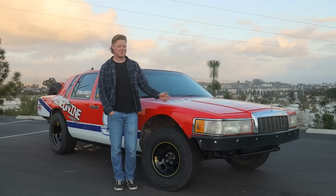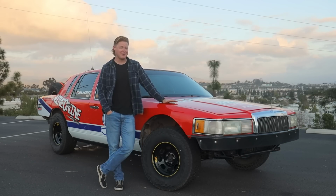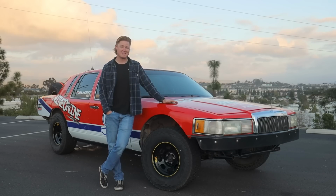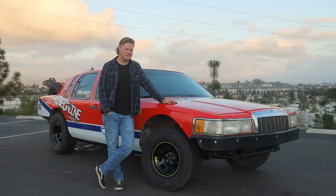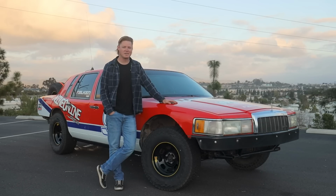We tried getting as many clips as we could with this thing, but the second day in, it became an absolute dust storm. We were not able to see really 10 feet in front of us. So when we're trying to get clips and videos of this car, it really didn't make any sense because you wouldn't be able to see it. So we shot what we could. We think we got good enough footage to make a decent video. We'll definitely be taking this car back out this weekend actually to shoot a new video.